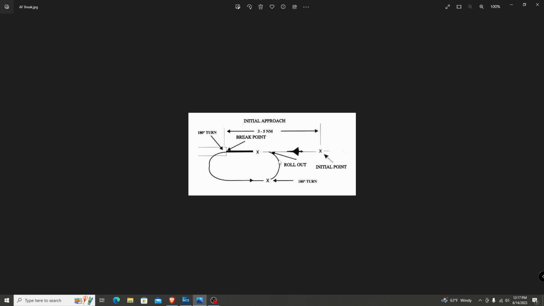And it's going to be a little bit more descent, but it won't be quite such a long final this time. So it'll be a pretty good 180-degree turn while descending down to the runway. We'll roll final, get stabilized, and then go into the same flare that we did previously.